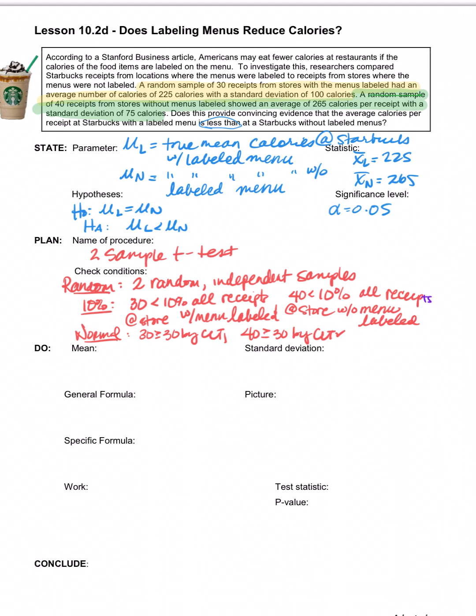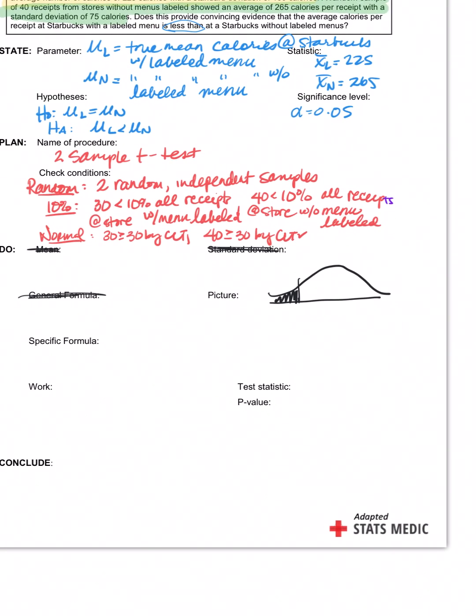Now, I'm not too concerned about you writing all this out, the mean, the standard deviation, the formulas, because that's just too much work. But I do want you to draw the picture, because what kind of test is this? Right-tailed, left-tailed, or two-tailed? It's a left-tailed test. This is kind of a built-in check for you, because whatever t value it generates for me, should it be positive or negative? Negative, right? It's on the left tail. If zero's in the middle, wouldn't that be negative? So what am I needing? You don't even have to write formulas. What am I showing for work?